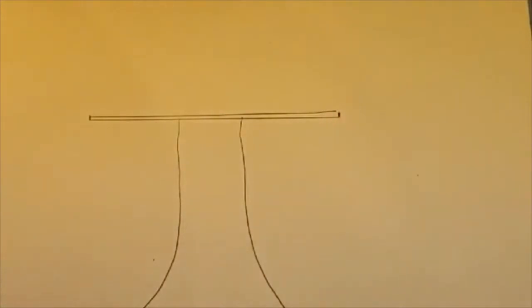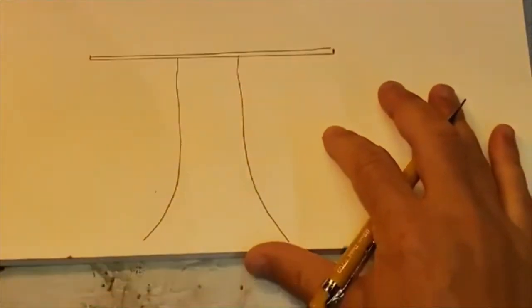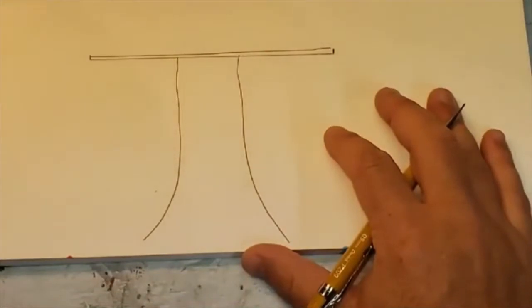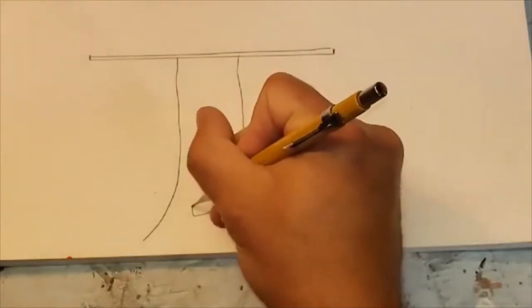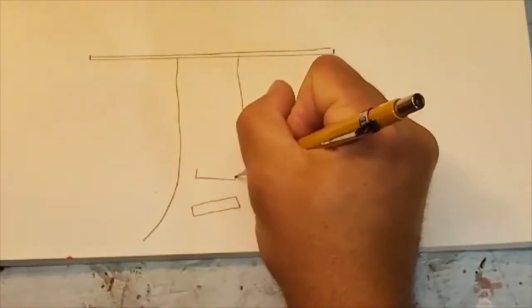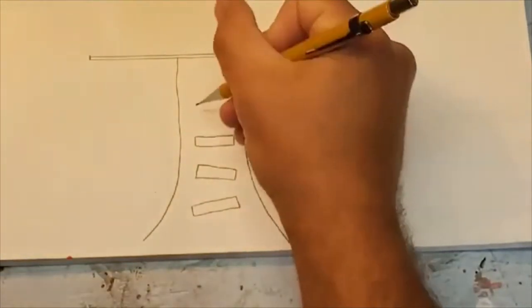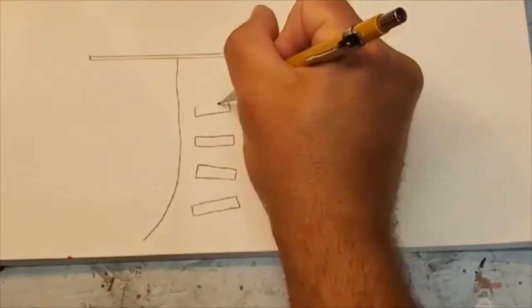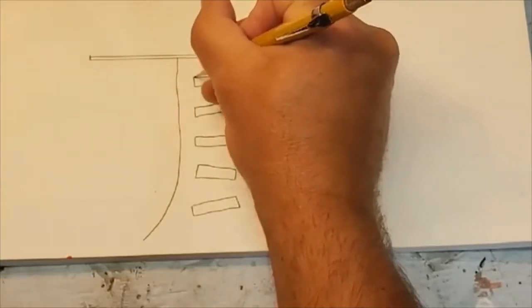Now, of course, getting up to the treehouse is a challenge, and it needs to be a challenge. If you guys remember when we drew my happy place, as I call it, it had that little tree with a swing. I'm going to put boards on my tree just like this. And all I'm doing is drawing rectangles, all the way up the tree trunk, because this is a very good detail.